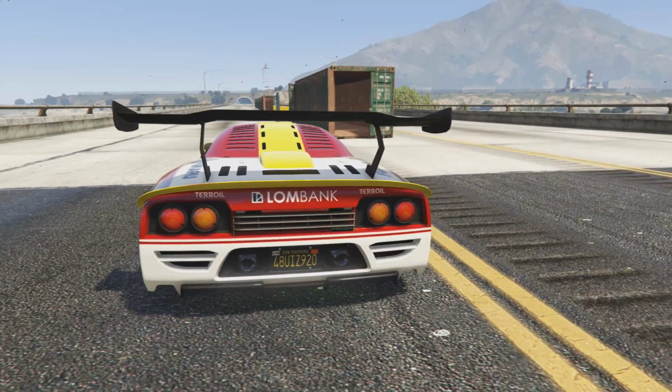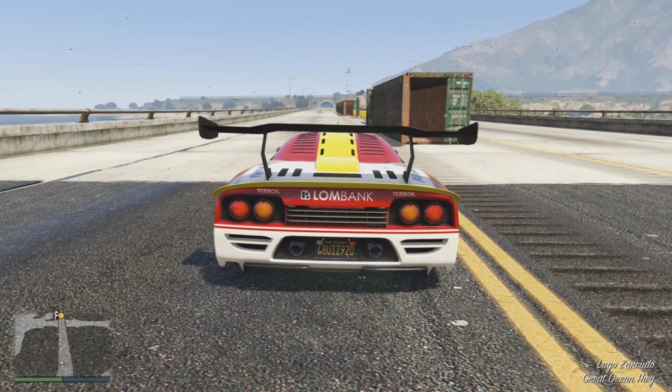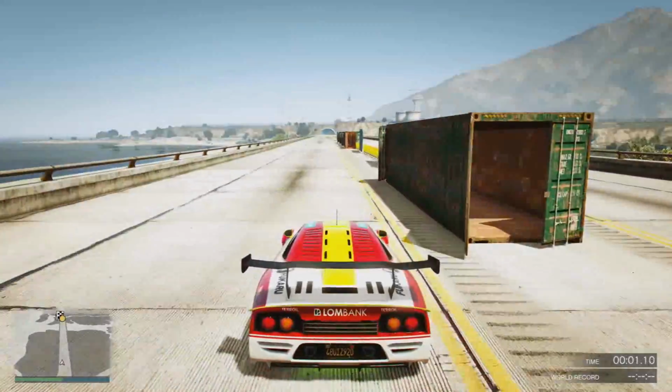So to start things off, we're going to go straight into the Progen Tyrus. Now this vehicle is the most expensive of all of them. At a whopping price of $2,550,000, this vehicle definitely isn't cheap.